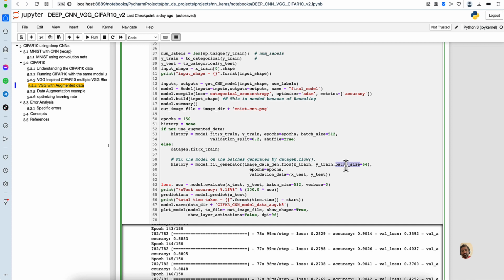So every epoch, images are generated by this flow rather than taken directly from X train and Y train. This class takes images from the dataset, randomly transforms the input data and passes it on to the model. I increased the number of epochs to 150 to allow additional images to be passed on. I think 150 is probably not enough; maybe 200 or 500 epochs can be done, but we can look at the results.